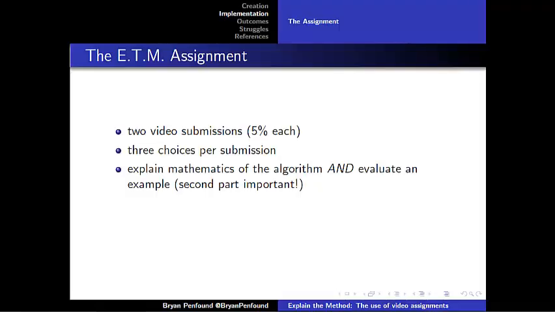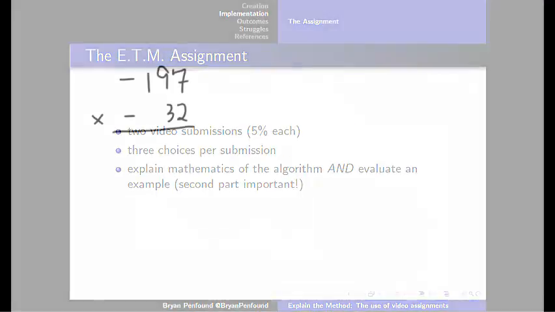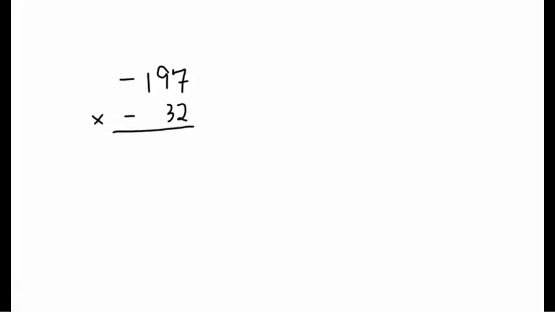Some students were able to explain the mathematics behind the algorithm fairly well, but when they went to evaluate the example, they did something like this. They said, well, negative 7 times negative 2 is positive 14. So essentially what they were doing was viewing each of the digits of the negative number as a negative number itself, and assuming that this multiplication gives a positive value. So this is a major misconception that I found by having them evaluate a specific example that tied hand in hand with the mathematics they were explaining.